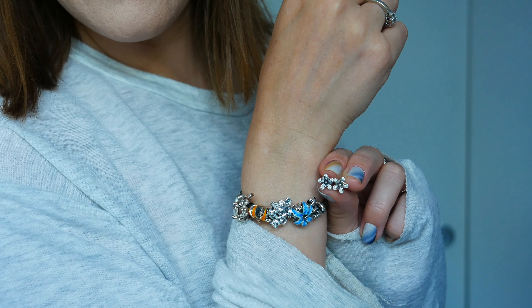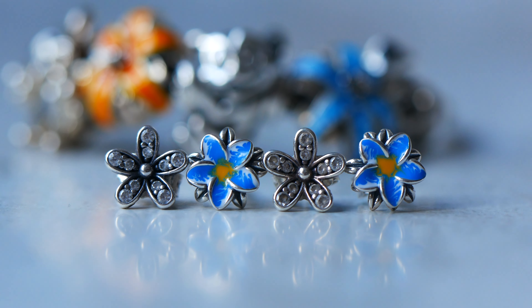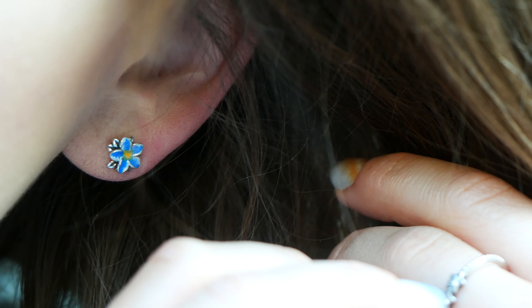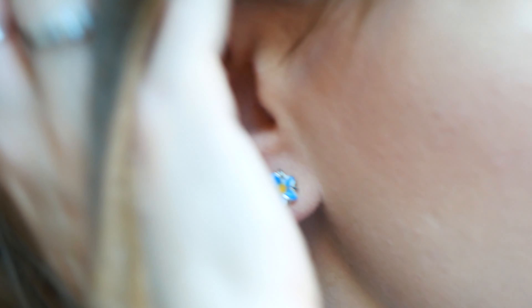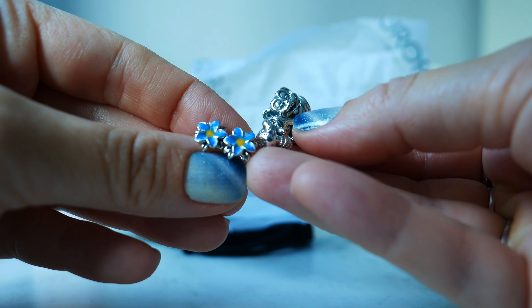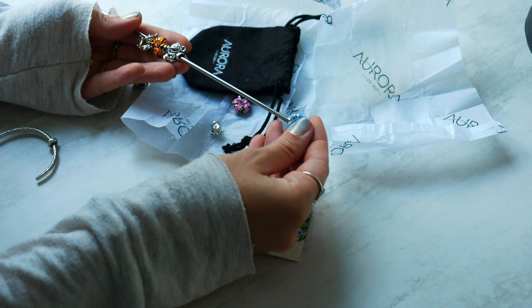The studded detail is very secure — I put them on to test them out and they hold up really well. You can also find the hallmarks on the back of both earrings. These reminded me of my daisy stud Pandora earrings, which I wear all the time — probably one of my most worn earrings. I'm really into stud earrings the past couple of years. I think these are going to be a quick replacement for my Pandora earrings because I love the pop of blue. I have blue eyes so I feel like it's just going to draw extra attention to my eyes. Beautiful for summertime, springtime, and honestly the winter too — they're just so pretty.